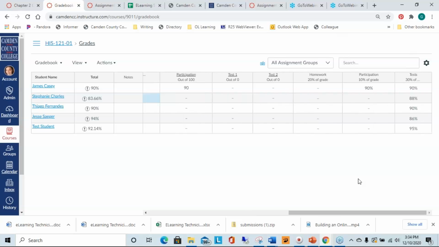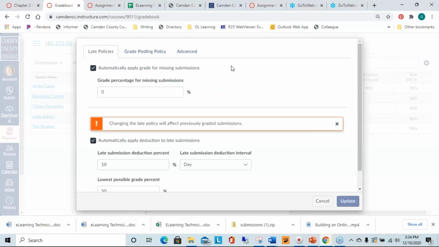So the next thing I want to show you is how to set up those grade policies. That is going to be done in this gear, I guess, whatever you want to call that, in the upper right-hand corner. This is one thing that does not copy over from semester to semester. So you will have to come in at the beginning of the semester and set up your grade policies if you do use these. By default, none of these things are checked. This is something that you would need to come in and do.